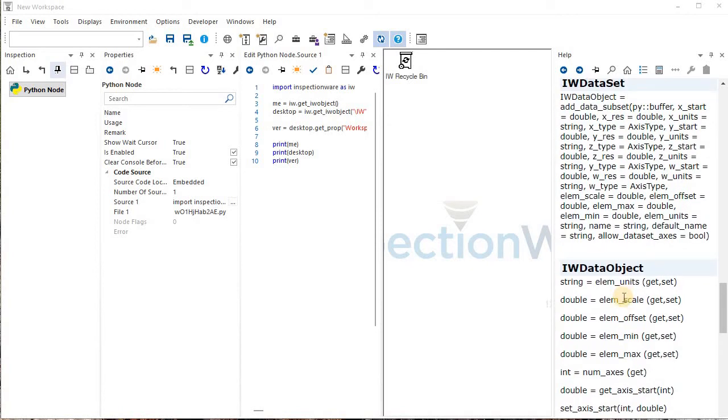As far as C# versus Python, I think they're both useful to control InspectionWare and work in InspectionWare. I tend to use, and I think it's the right decision, C# is good at accessing nodes. You can get at the data, you can move nodes around, you can change properties and tasks, and it's probably better for that management sort of level.